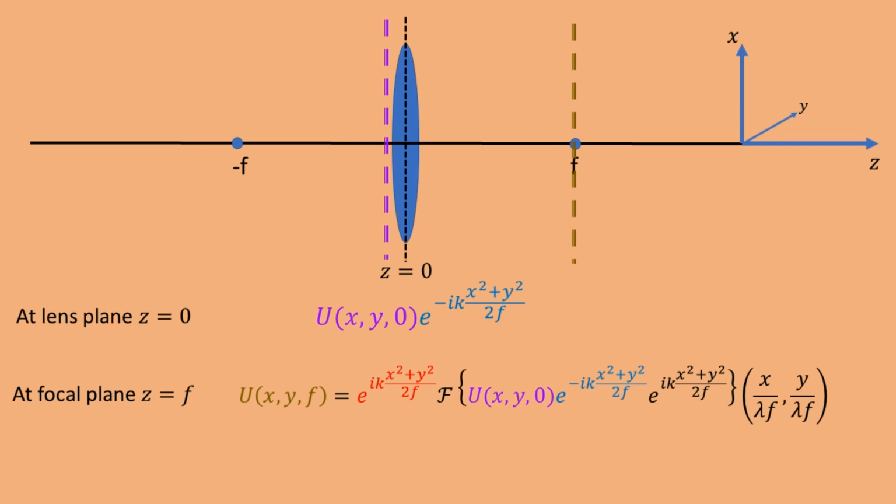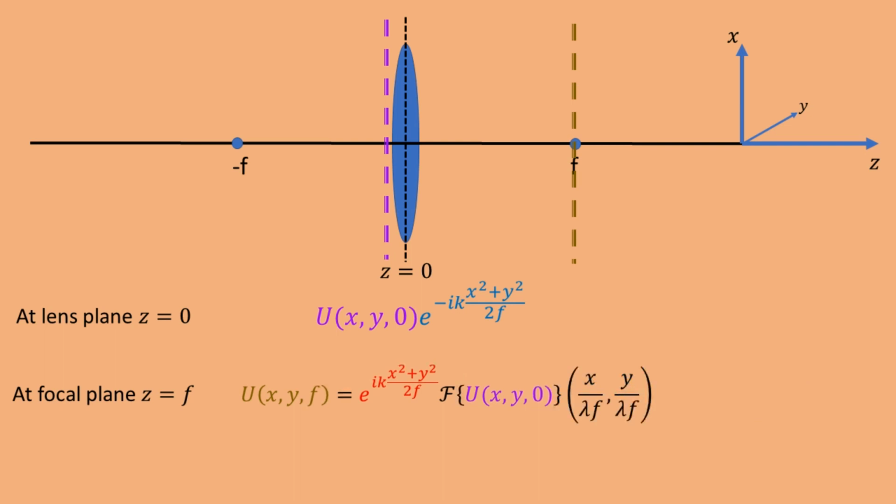We find that the quadratic phase factor of the lens is cancelled out by the quadratic phase factor of the Fresnel propagator, so the field at the focal plane is given by the Fourier transform of the incident field at the lens plane multiplied by a quadratic phase factor. It's interesting to note that this is similar to what happens with Fraunhofer or far-field propagation, so using a lens is a way to create a far-field pattern without requiring a large propagation distance. But what we're looking for right now is a pair of fields that are related to each other by Fourier transform without any additional quadratic phase factor.